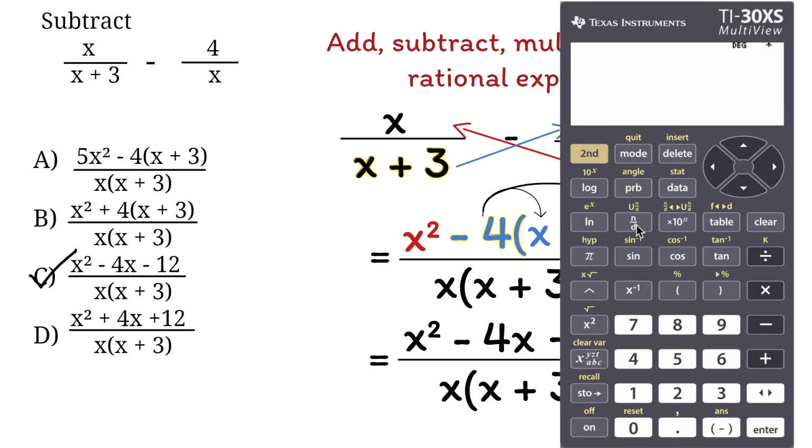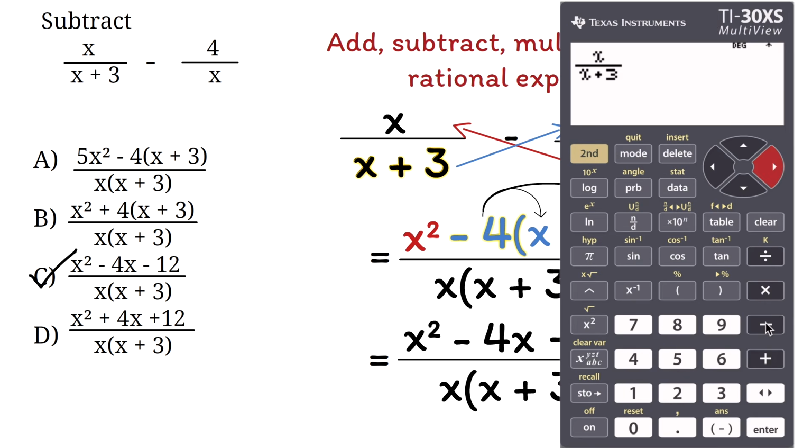Since we have a fraction, we will first press the fraction button. Then we will input our top value, in this case the x. Then we will press the down arrow key. This will take us to the bottom. Then we input our bottom value. We have x plus 3. Next, we will use the right arrow key to move away from the fraction.